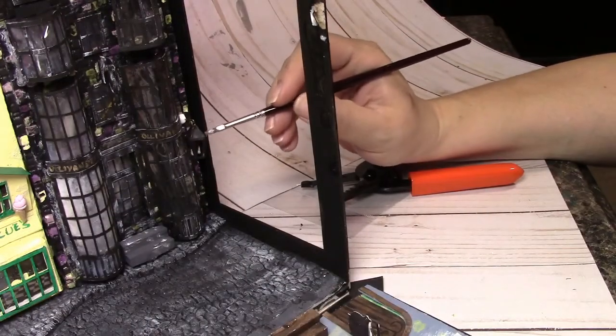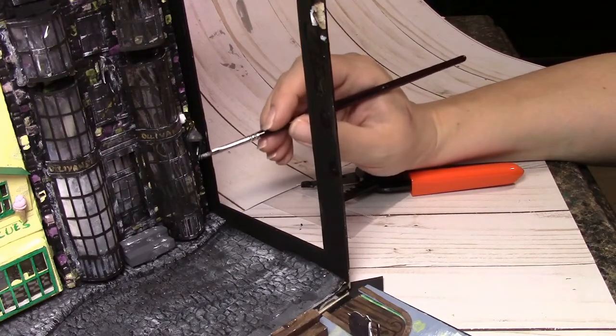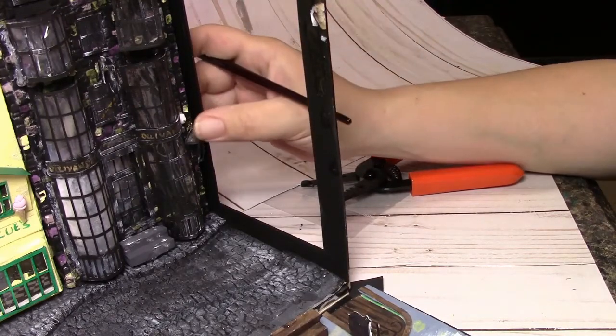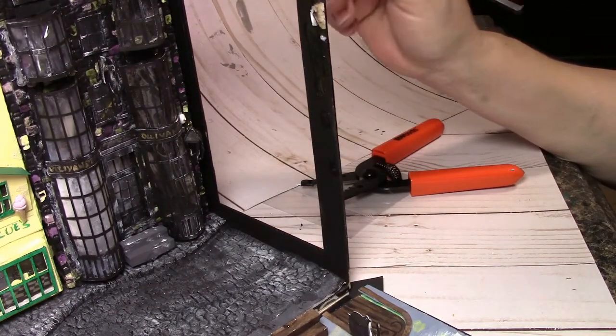And then I have some pewter paint on here, and I have some white showing, so we'll add some detail, or some distressing, I guess, with my pewter paint. Let that dry completely before you touch it.